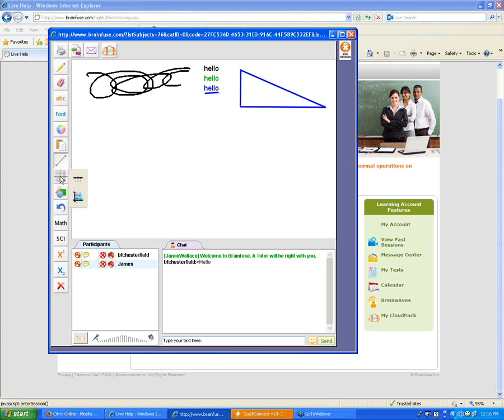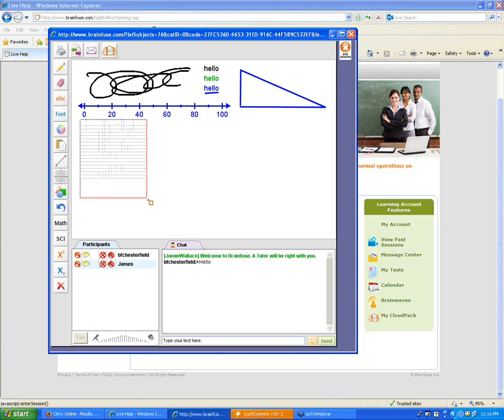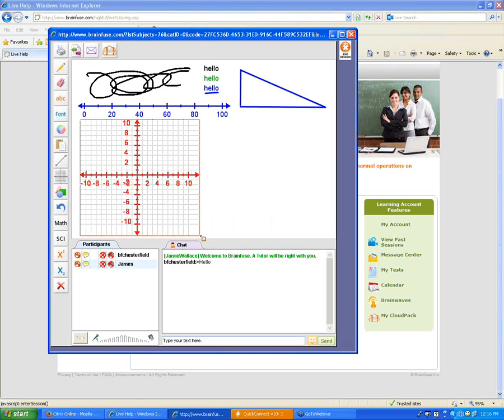Then we have what looks like a graph here. Actually gives you two options when you click on it. You can choose the number line or the graph. So if you choose a number line, you can click and drag that onto the board. Let me just change the color here. And then I'll choose the graph this time. And I can click and drag the graph right onto the whiteboard as well. And you can double click on the icons here if you'd like to change the X and Y values.